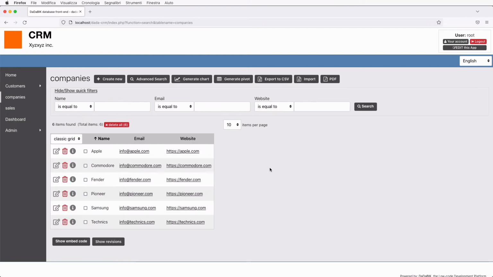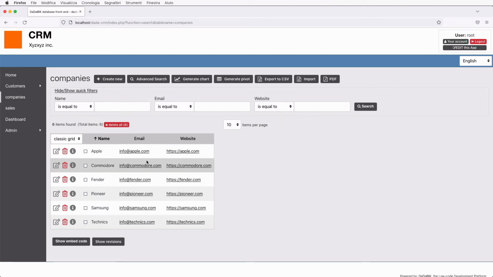This is my companies table. Just a quick reminder, our customers belong to companies. So each company can have one or more customers, or leads or prospects. Let's say that when we receive orders, we then have to deliver these orders. So we need an address.